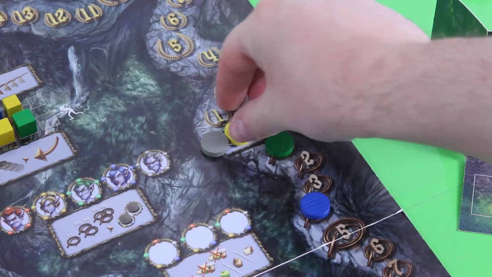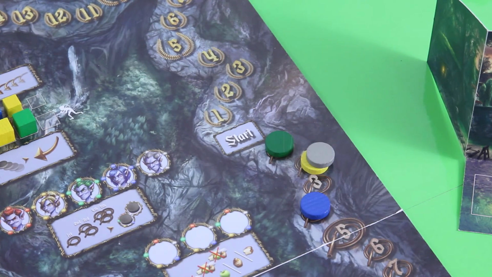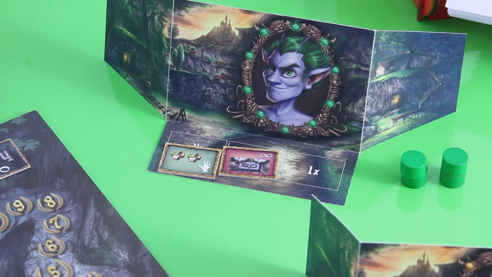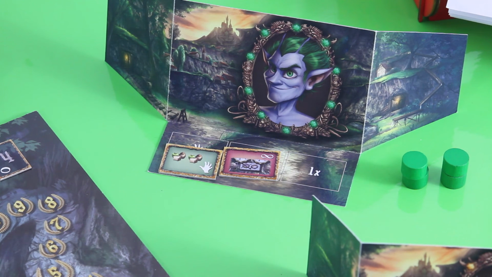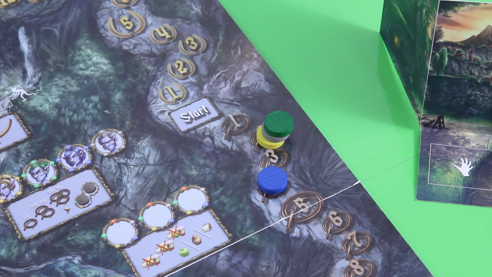So 1, 2, 1, 2, 1, 2. Why didn't I move the green token? That's pretty easy, because he has this permanent ability tile which reduces the maximum penalty points you get down to only 1. So you will always get 1, that's for sure, but at least you don't get hit right away with 2 of those penalty points, and this means he only gets 1 penalty point.